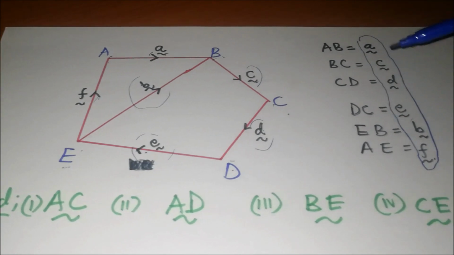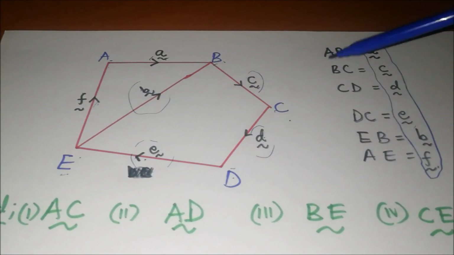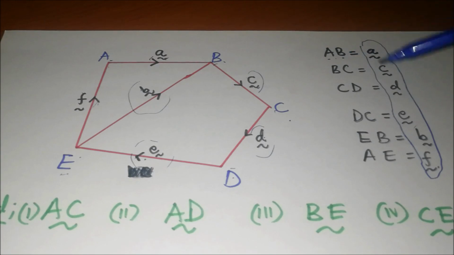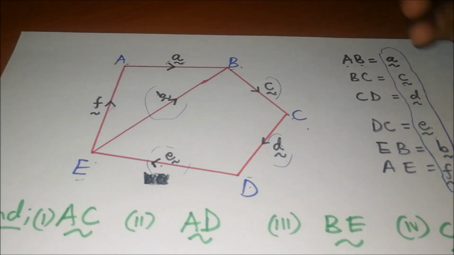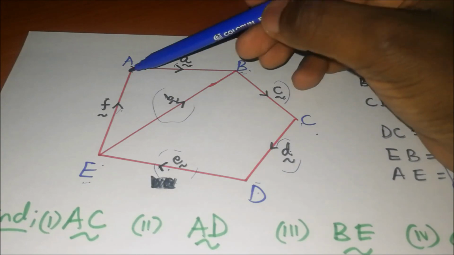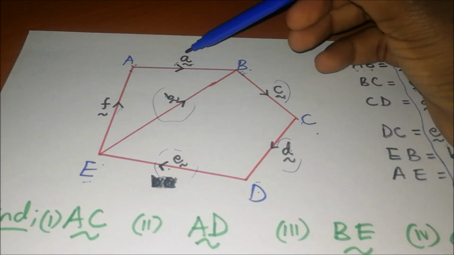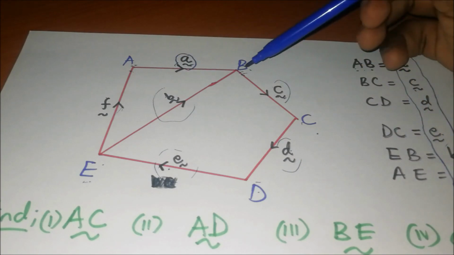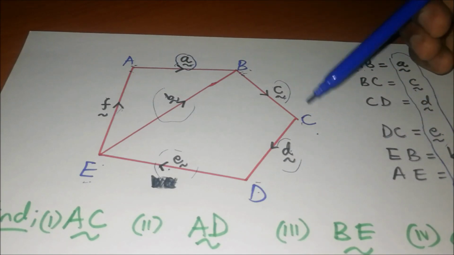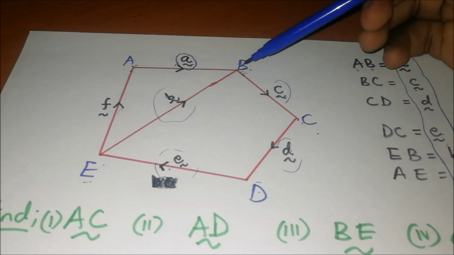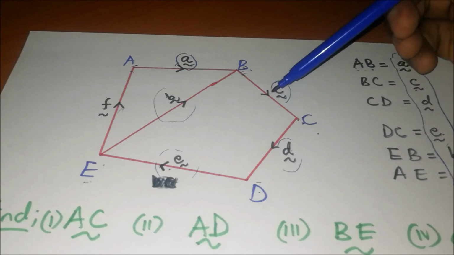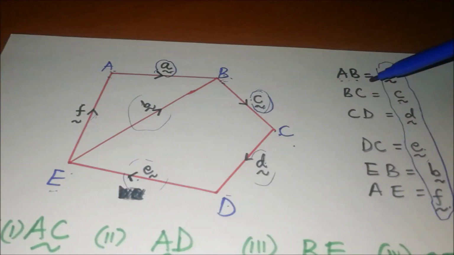are more like just representing where this is coming from and where it is ending. They are more like names you've baptized. For example, this is A to B. For me to move from A to B, instead of calling it AB, I have decided to baptize it a name, and the name is A. If I move from B to C, I can just call it vector BC, but instead of calling it BC, I have baptized it letter C. So that's what is going on here.